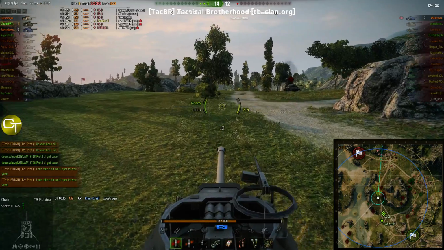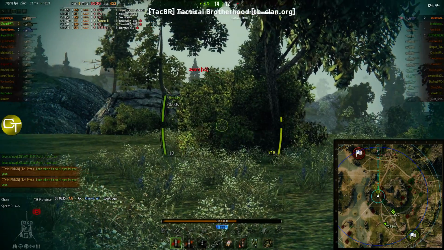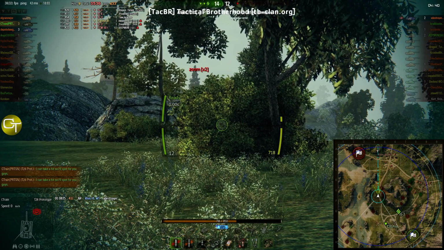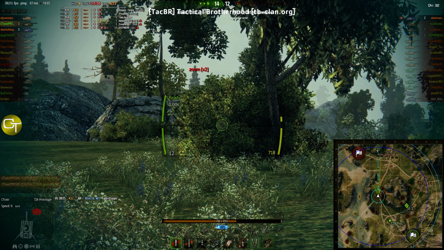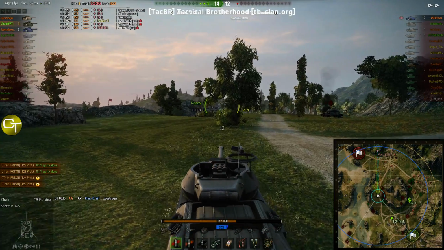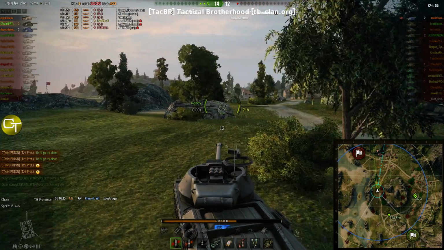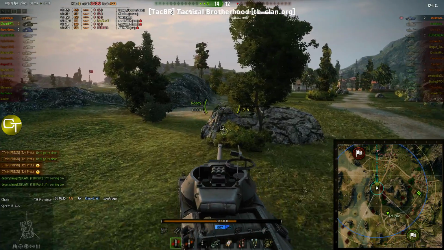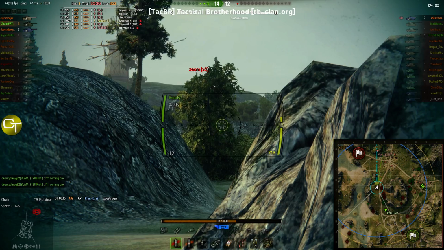As you can see right there. I don't know why my chat and recording shows up twice, but I'm trying to get some spots on him. Not having much luck. Our IS-3 decides to go around the right side of the hill, which is a good move. T-28 prototype was going to watch our base, but then he says, I'm coming. I'm coming, bro.